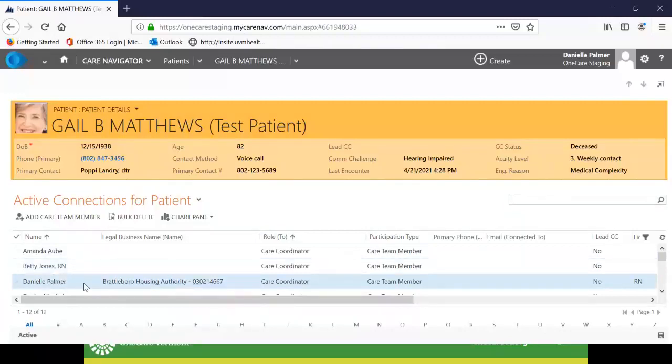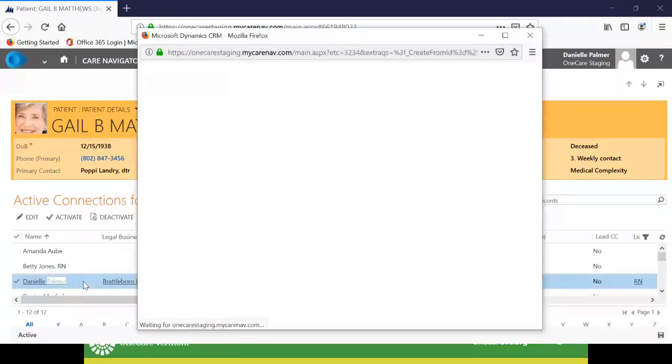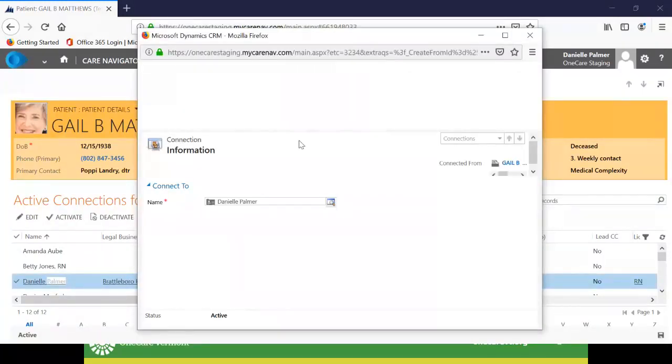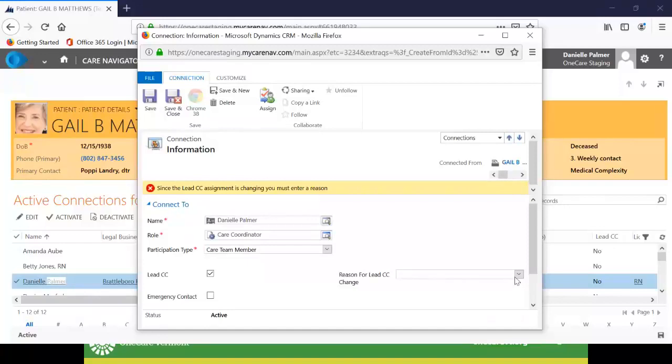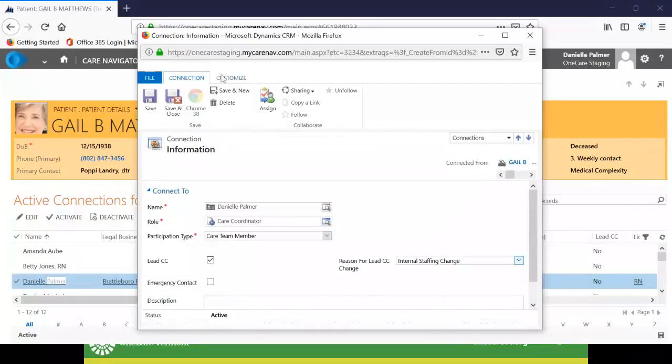You need to click in your record, or whomever you want to add as the lead. So I'm going to click in the blue space here, and it'll bring up this box. Then you just check mark the lead CC, put in a reason such as a staffing change, and hit save and close.